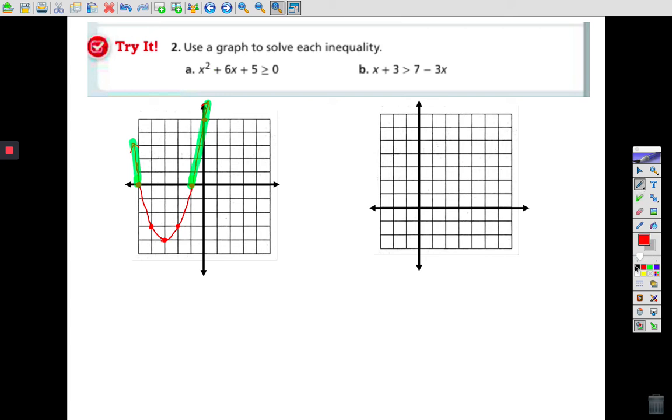So what's above the x-axis for me is the interval from negative infinity to negative 5, and from negative 1 through positive infinity. Do y'all know how I got that? This arrow tells me that it's going to keep going to negative infinity, okay? And this is at negative 1, 2, 3, 4, 5. So that's how I got the first one. I knew that it was a bracket because of this sign right here, okay? And then we picked back up at negative 1, and we're going until positive infinity.